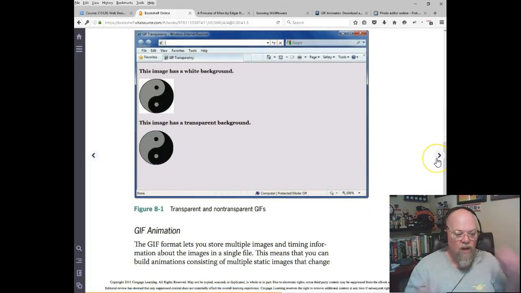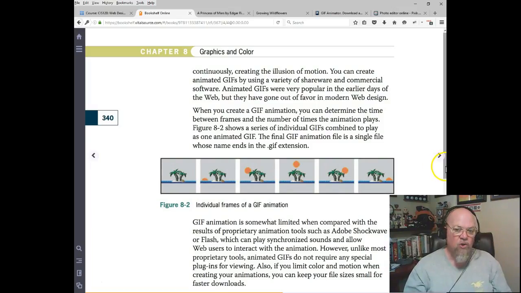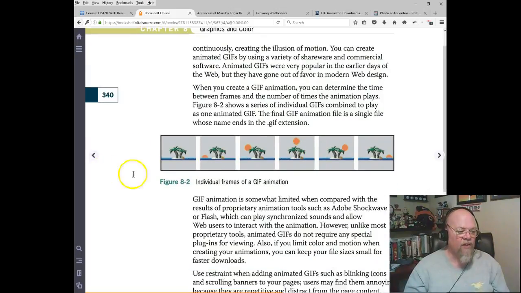Another thing about GIFs is we can chain a bunch together and create what's called an animated GIF. If we took these 6 pictures and put them into an animating program, it would look like that sun is going up and going back down, and then it will loop and keep doing that. You can change the speed of how fast it goes as well.